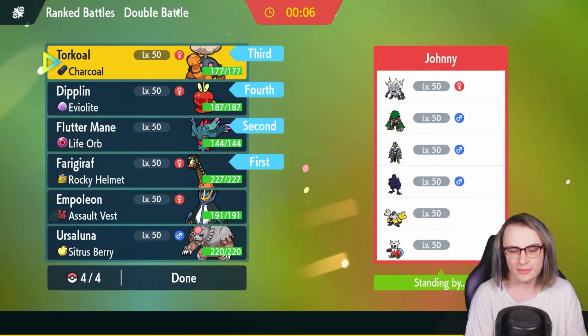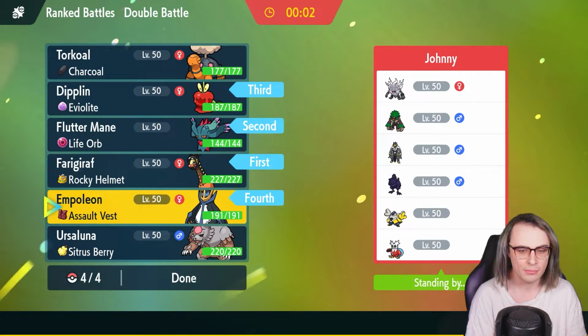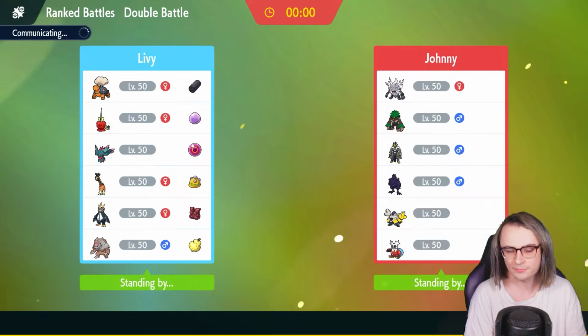I could also go with, actually, I'll bench Rillaboom. Not that Rillaboom's bad, I just think that Empoleon's a little bit stronger for win con here is all. So we'll go with Dipplin and Empoleon. I could have also brought Bloodmoon.